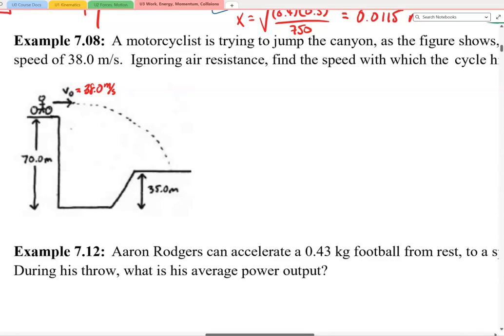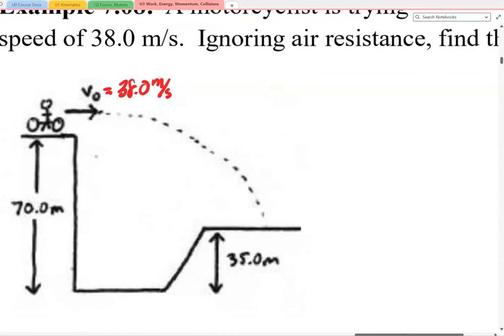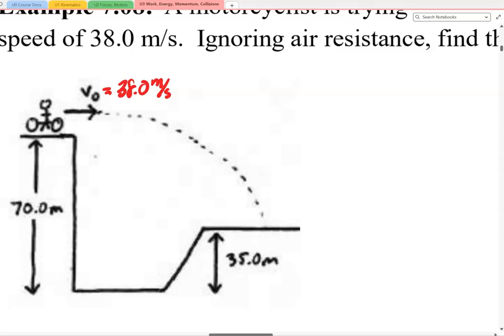Now we're completing this particular question while we're studying work and energy. So there's a work-energy theorem that would work for this. But also let's just remind ourselves that our old kinematics equations could work too. So if we recall, in a problem like this, we might recognize that initially when this motorcycle leaves the cliff, they have an initial velocity in the x direction and an initial velocity in the y direction.